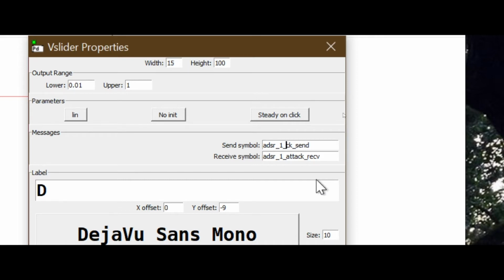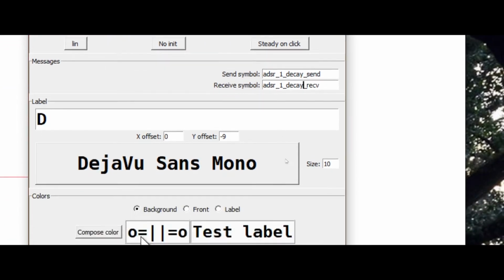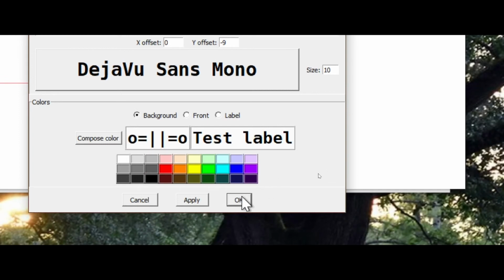Attack, we'll take that out and just say decay. But everything else in the label will be the same because it's in the same module, so we want ADSR 1 at the beginning. And send and receive. That should take care of that, so I'll press OK.